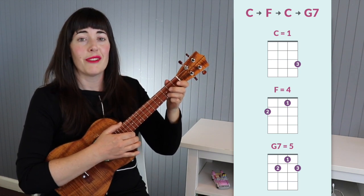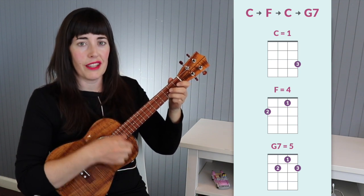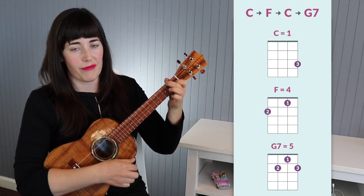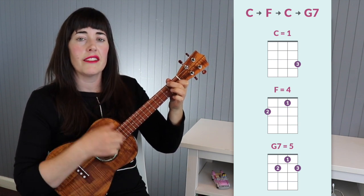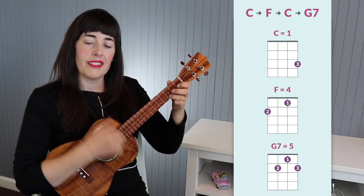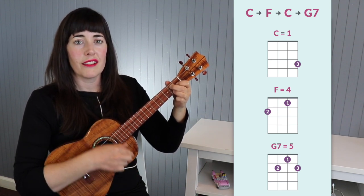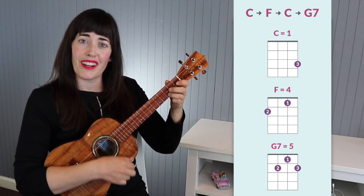So here we go. Ready? Start with your C chord. 1, 2, 3, 4, 5, 6, 7, 8 to F. 5, 6, 7, 8 to C. 5, 6, 7, 8, G7. 5, 6, 7, 8 to C. Kind of sounds like music, right?